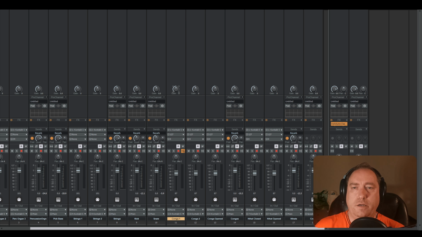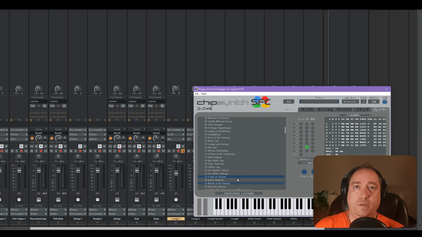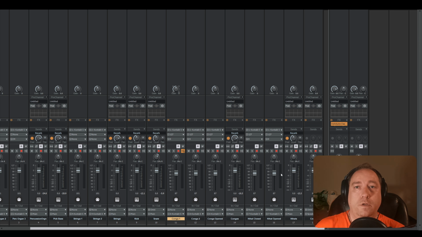Okay, so I think the congas are panned a little bit. So conga 1 is probably middle pan. You can hear the reverb in it. Conga 2 is slightly to the right, so about 50%. Conga 3 is slightly to the left, about 50%.